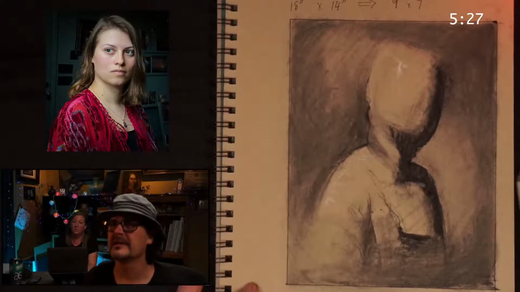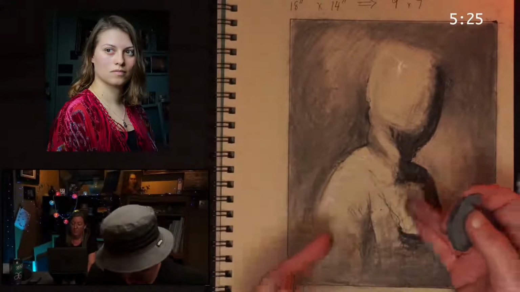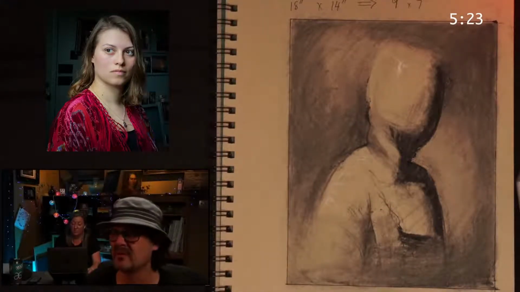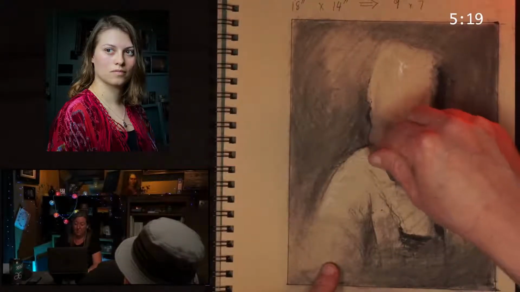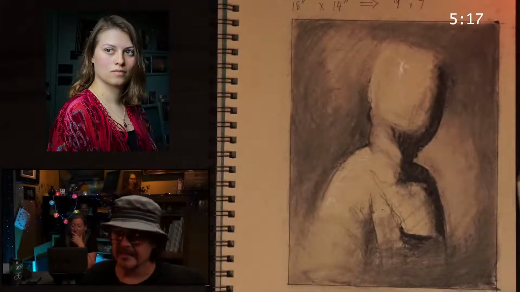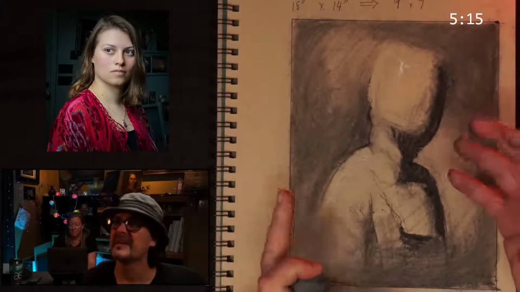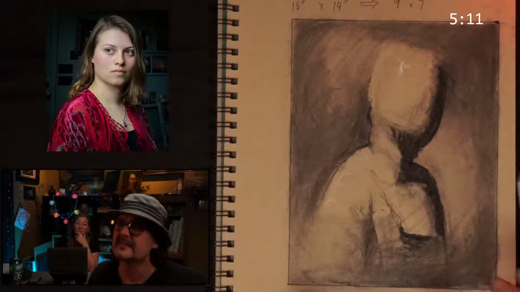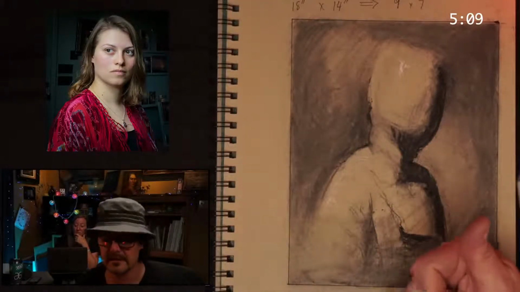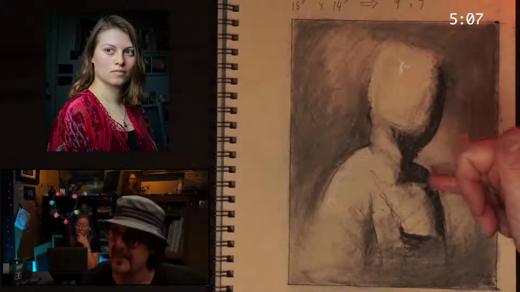Okay, so we're going to leave this there. Is there some room for a little bit of improvement? Of course, there always is. But the idea is to see how the big pieces fit together. Is this neck twisting? Does it feel like it twists? Is this shoulder in front and that shoulder in back?